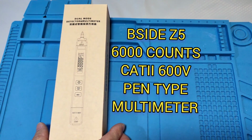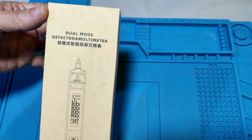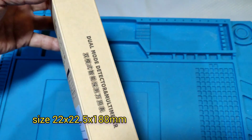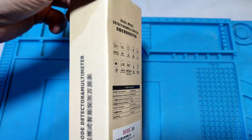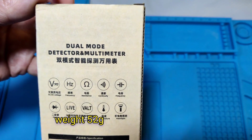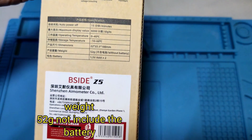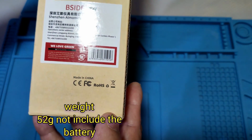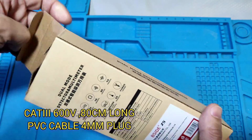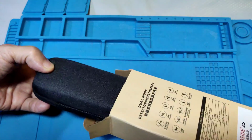B-side EZ5. It is a 6,000 count CAT III 600V pen-type multimeter. Its size is 22 x 22.5 x 188 mm. Weight 52 grams, battery not included. It uses 2 pieces of AAA 1.5V batteries. Test pen CAT III 600V, 80 cm long PVC cable, 4 mm plug.